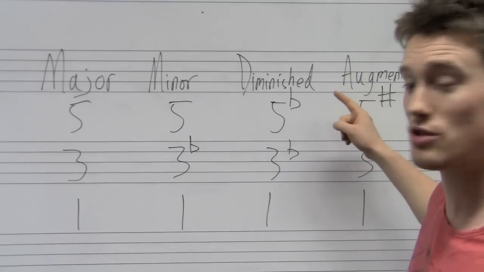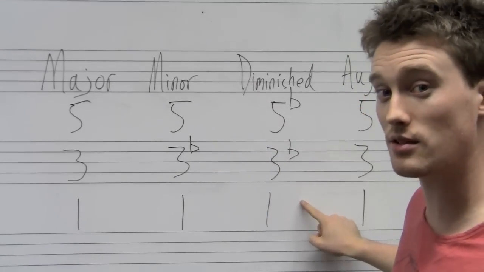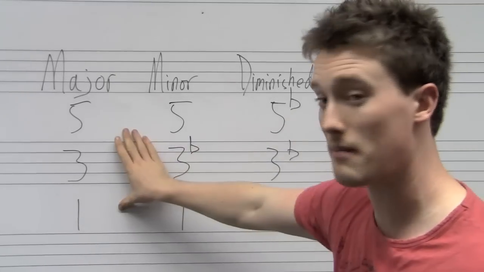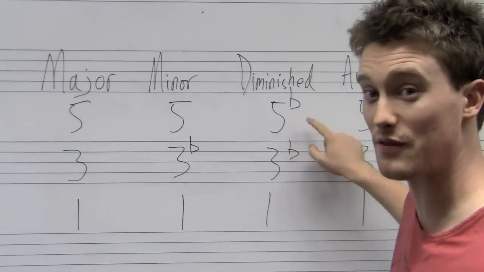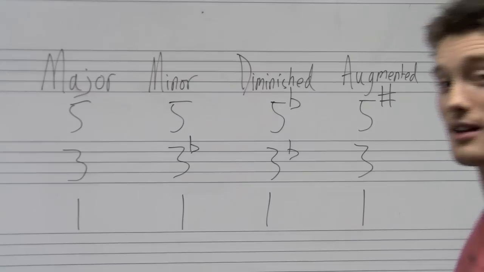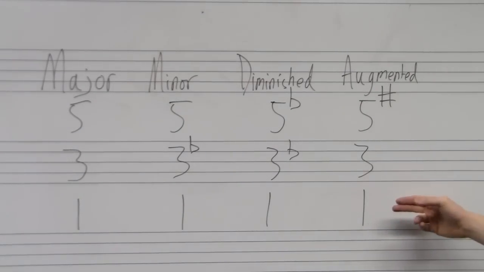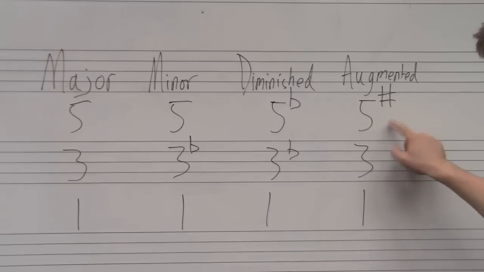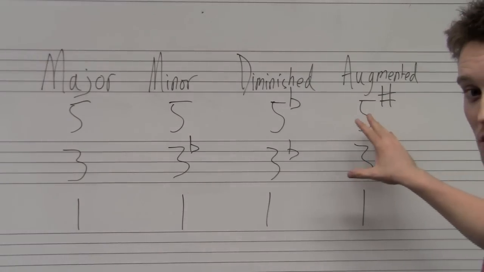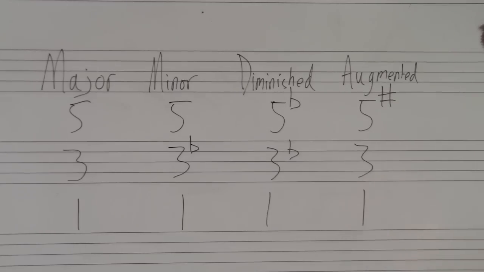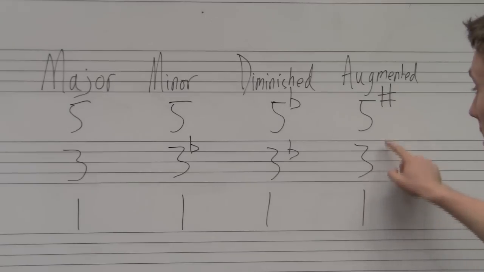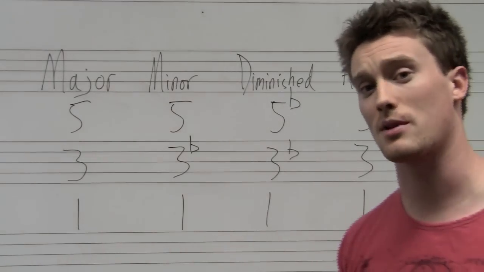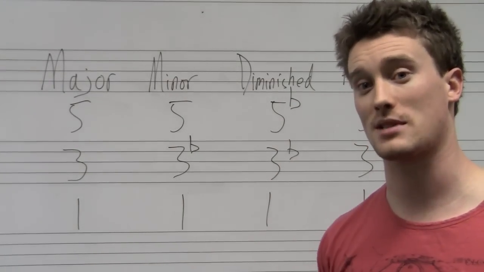Next, we're looking at the diminished, and you have the normal 1, a flat 3, and a flat 5. So all you would do is make a major, and then flatten the 3rd degree and the 5th degree to get a diminished. And finally, I'm going to have to step off frame here, we have the augmented, okay? With the augmented, you have a 1, a 3, and a sharp 5. So all you do is take the 5th degree and sharpen it. You take it up a fret, or up a semitone.